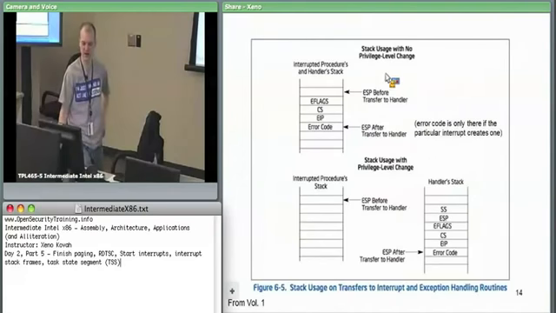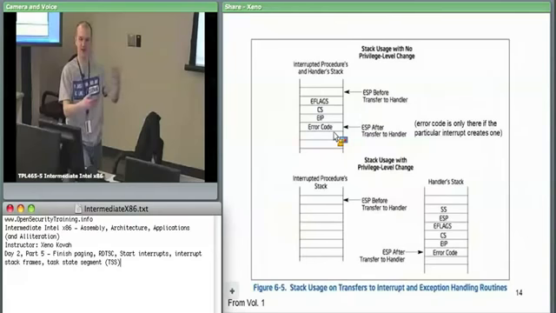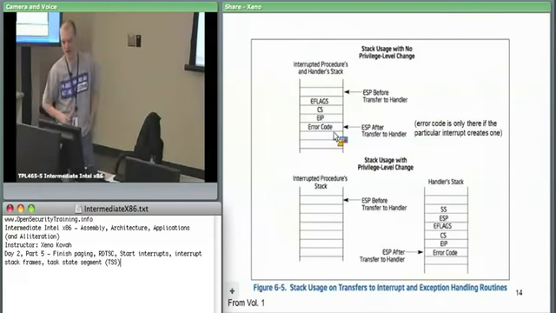There's stack usage with no privilege level change. So in the simple case where you're running in ring 0, you get an interrupt, and it's handled in ring 0, you have to save less information. Specifically, if your ESP was here, then the things that will be pushed on the stack automatically by the hardware are EFLAGS, CS, EIP, and maybe an error code if it takes an error code. So you as the OS, when you handle that interrupt, you need to know, is this an error code pushing interrupt or not, because that modifies what you're going to read off the stack, right? If it doesn't push an error code and you try to read an error code, you're going to mess up. Anyways, that's the minimal information.